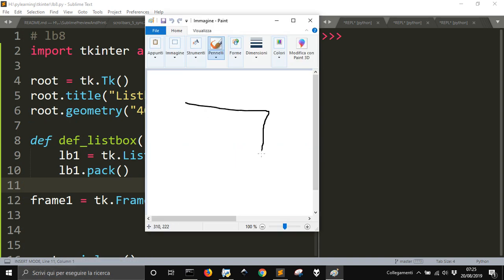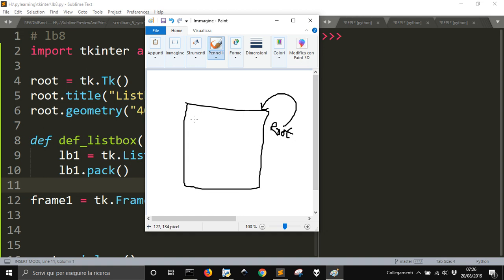Let's say that this is the root. The root is the fundamental object, at the top and the most outside of our widgets. The other widgets are inside the root.